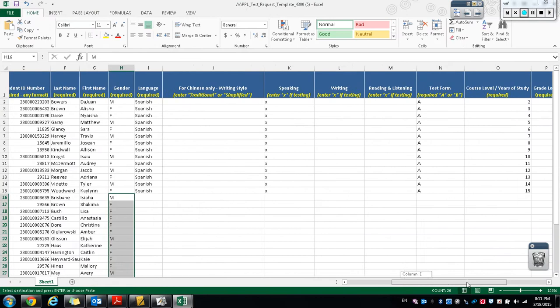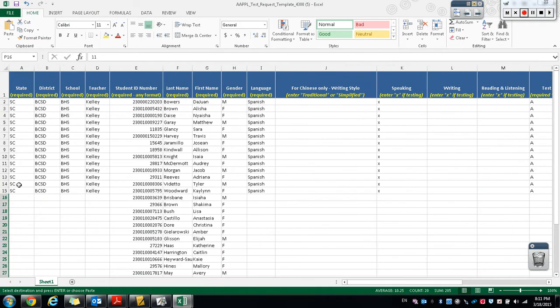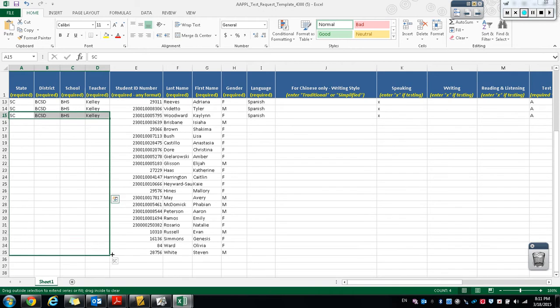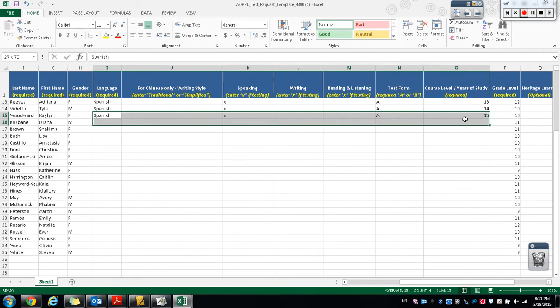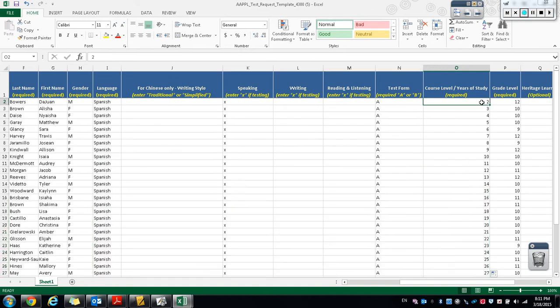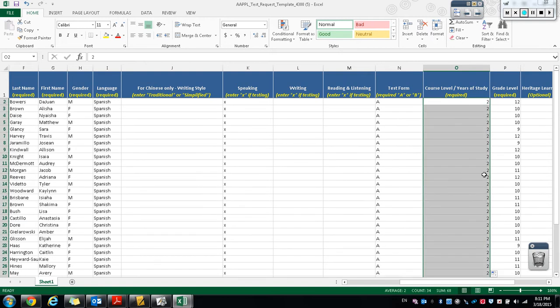So you need to go down to grade level here, Control V to paste, and then I'm just dragging again, so copy all those and then plus sign, drag down. Click this whole row here up to the grade level and then drag down. Oh, I see an error. Alright, see how all of a sudden it started to tell me that my course years of study was 2, 3, 4, 5, 6, 7. You need to make sure it's not doing that to you. All these kids are Spanish 2. So if I click on that first box and pull down, it'll change them all back to 2.